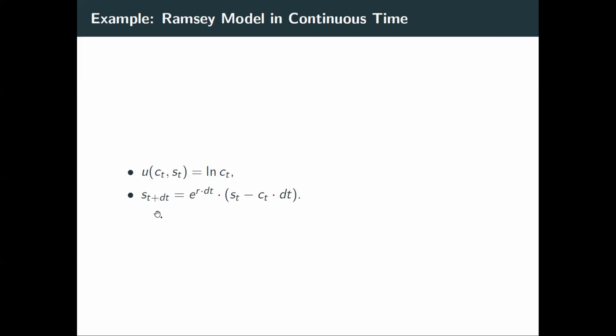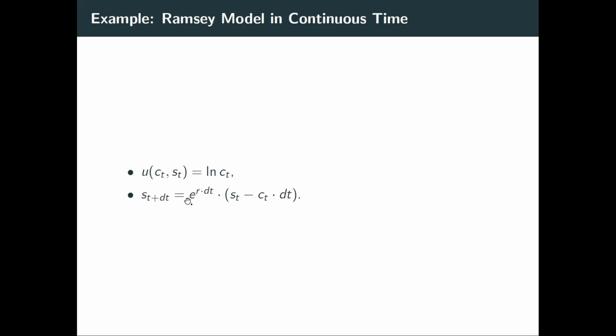It's always comparatively tough to remember when you should put dt and when you shouldn't. For your savings, you shouldn't put dt because it's something that accumulates, a stock variable, while your consumption is a flow variable. Let us first master these operations with dt. What we naturally want to do is linearize everything in terms of small variables, that is dt. So let us do this.